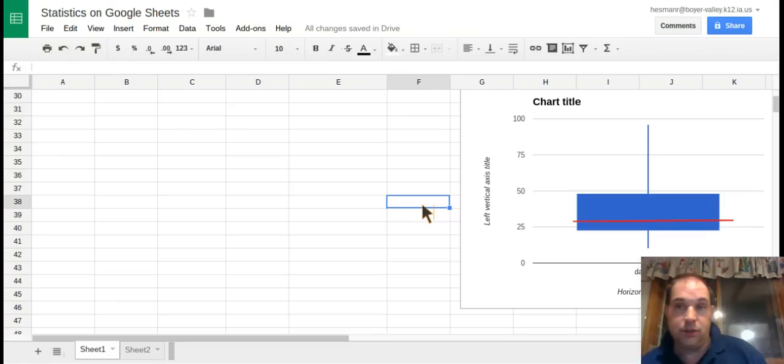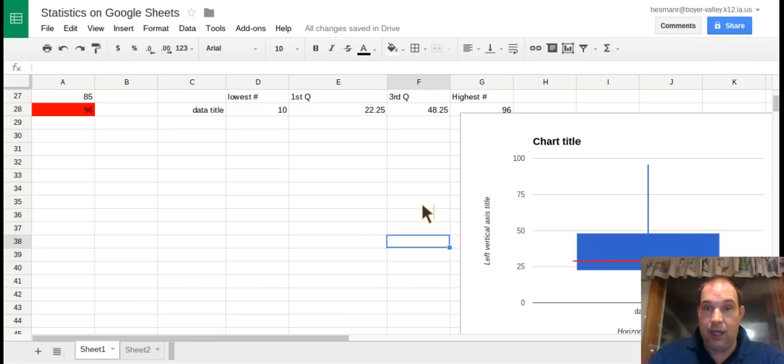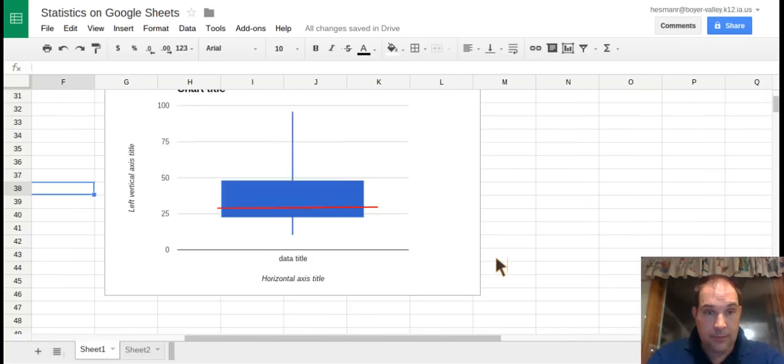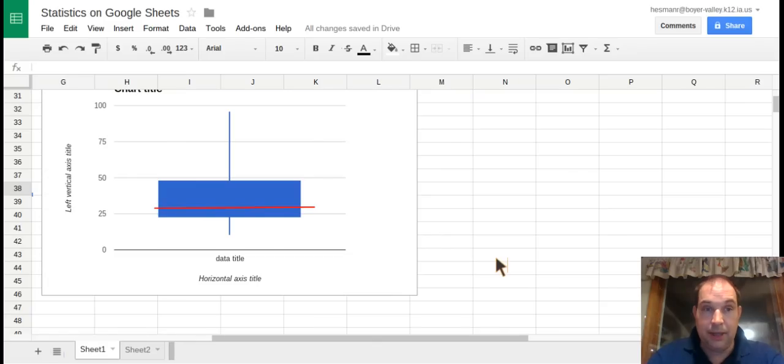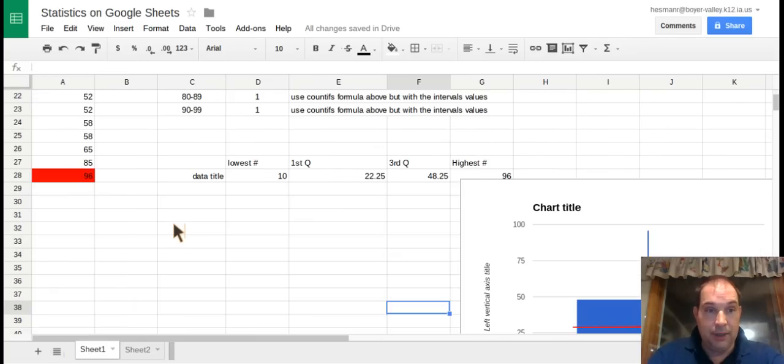So to make a box and whisker plot, that's what we'll do. You'll have to make a horizontal graph, and as soon as you put that line on there, you can't really move that chart. You can still change your chart title to be whatever it was. You can change your axis values, change all that. I know part of the assignment you're going to make side-by-side ones, and this candlestick will make side-by-sides. So if I want to make a side-by-side, I would just add the next information underneath of this, and it'll make two of these for you. Okay, so that is the information on how to make a box and whisker.